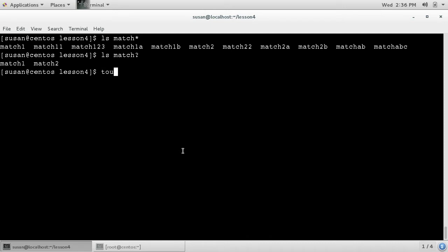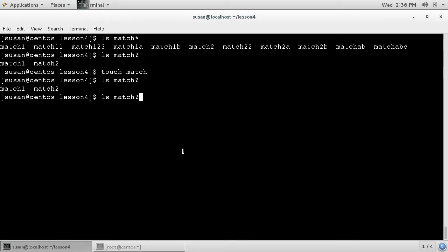So for example, if I touch match, if I do an ls of match question mark, I won't find match because there has to be some character. But I also am not finding match 11 because there can only be a single character. I can use the question mark in multiple places as well.